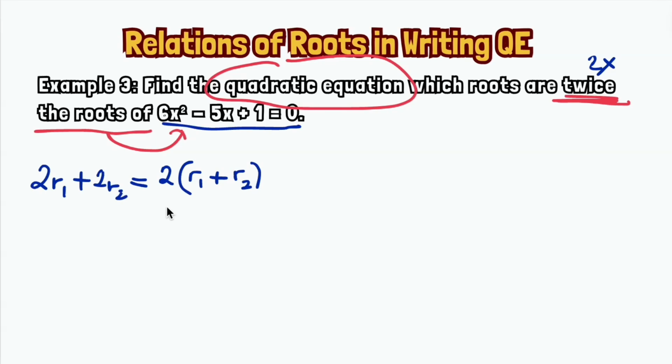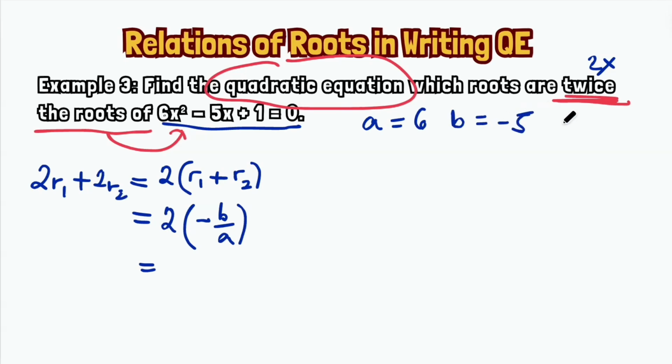Now, ang ibig sabihin na naman to, twice ng sum ng dalawang roots. Okay? Now, we have this particular format, 2 times, we all know the root 1 plus root 2, that is also equivalent to the coefficient negative b over a, right? So, also, we all know na yung a natin, hindi pa natin na-identify, no, is 6, b is negative 5, and c is positive 1. Ito yun, 6, negative 5, positive 1. And we can simplify or we can plug in the b, which is, may negative dyan, negative 5 over a, that is 6.